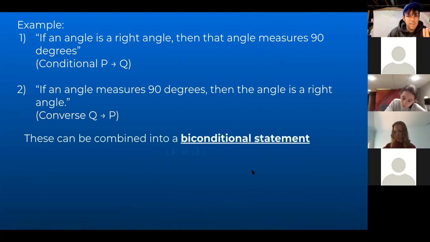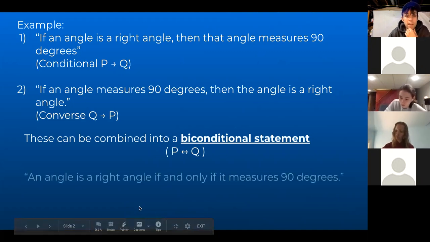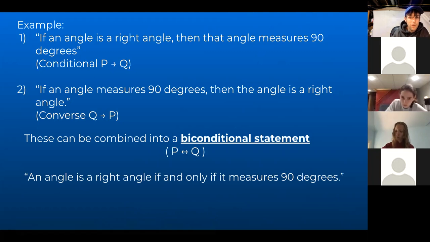And so this is where we can use what's called a biconditional statement. It's going to sound weird, but this is the way we always write it. In symbols, a biconditional statement is an arrow with both directions, meaning that it could be if P then Q, or if Q then P. It can go both ways. So here's the biconditional form of that. An angle is a right angle if and only if it measures 90 degrees. Those words in the middle there are the key to it being a biconditional statement. If and only if. That's how you'll know that it's being written as a biconditional statement instead of a regular conditional statement. There's no if and then, it just has this if and only if as a connector between them.